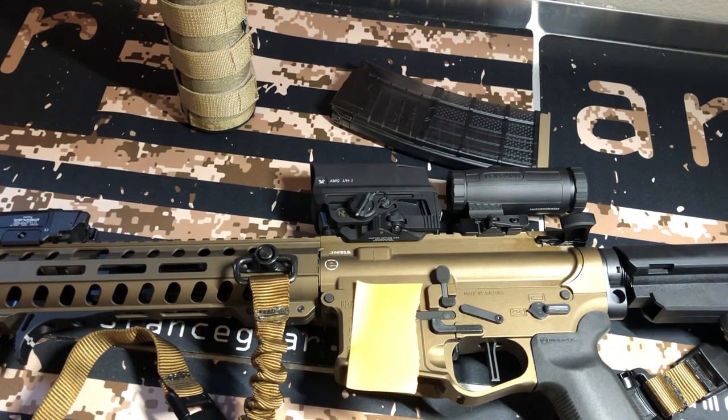That's another reason I wanted the Gen 2. As far as holographic sights, I'm not the most experienced. Have I shot an EOTech holographic sight? Yes. Have I owned one? No — not their holographic version. So this is my first holographic sight. Keep this in mind: I have astigmatism in both eyes. When you look through some red dots, some are a little blurry, blistery. Depending on your type of astigmatism, you may see things differently — like a comet, a starburst, things like that.